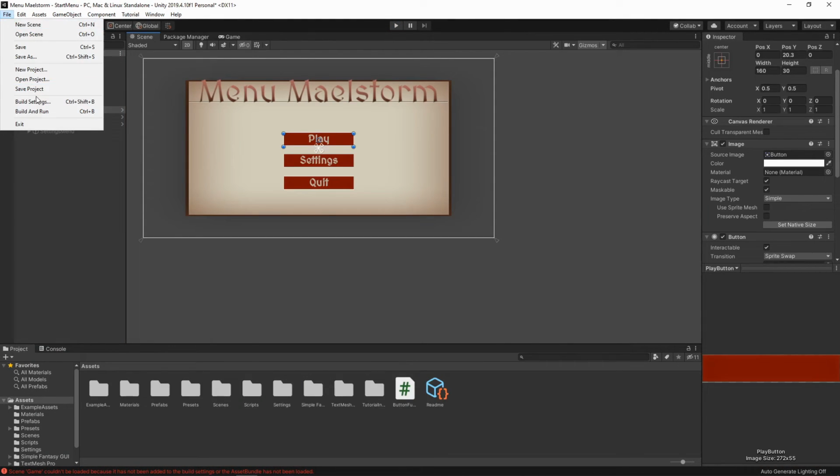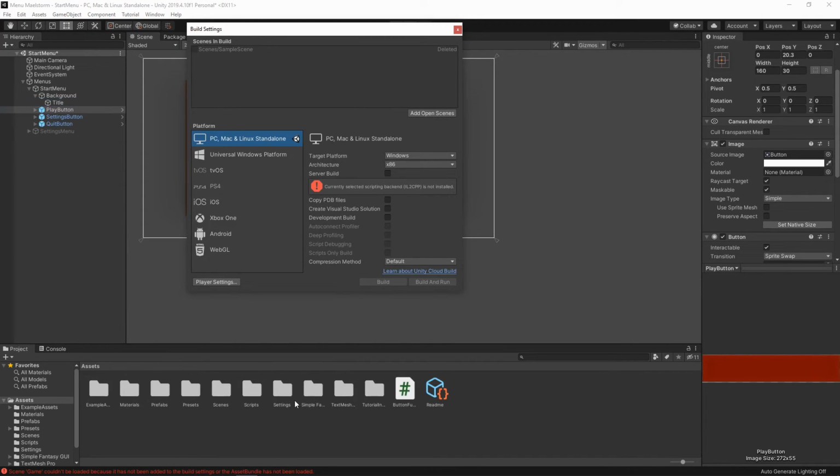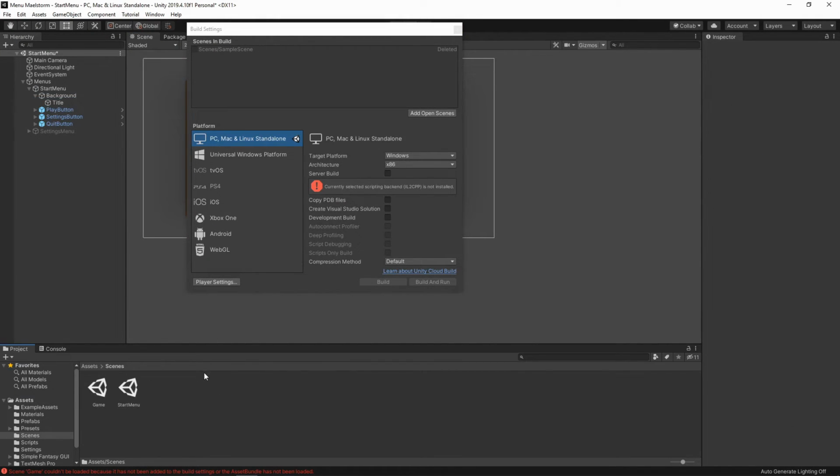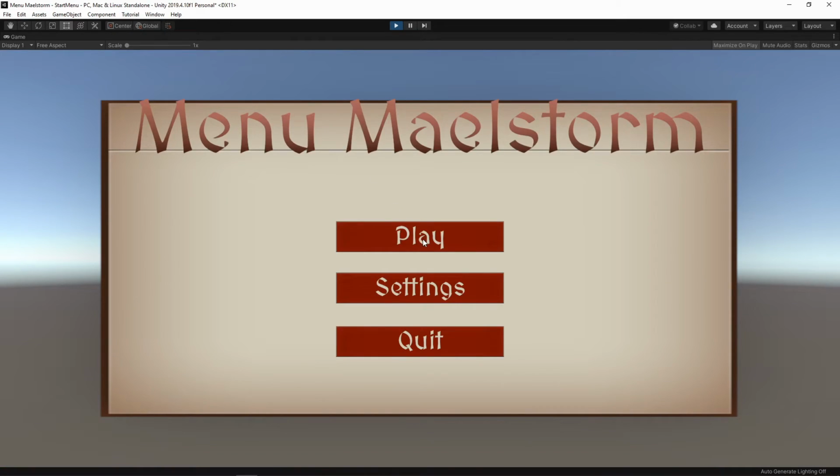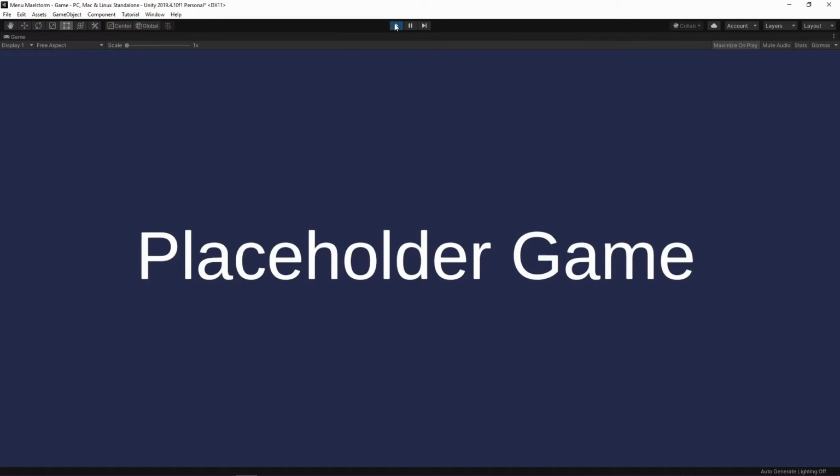So we have to actually go to File, Build Settings, and we need to go to Scenes, and then we need to drag over these two scenes right into there, like that. You can delete the sample scene, and just like that, we have the game. And actually, I want it to be in the opposite order, so I'm going to drag the start menu up, and the game right there. And just like that, we actually have those inside of our system, and now it should work, because Unity actually knows that scene exists when the game is running. Hit the play button, and there we are in the placeholder game.